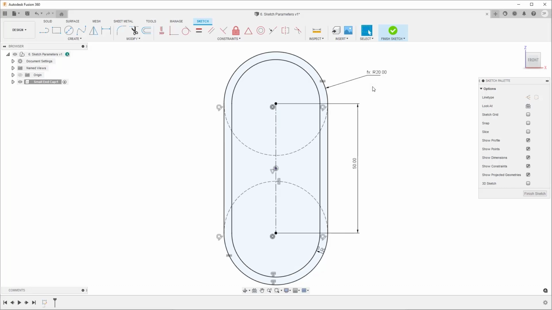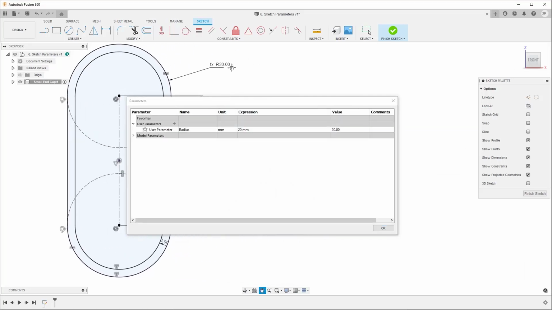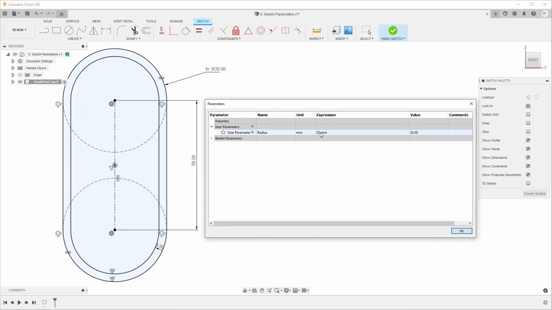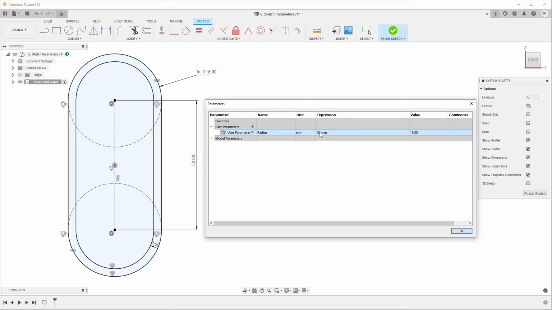The dimension has now updated to match this parameter value, as opposed to an individually set value, which is confirmed as you see an FX preceding the value. To also confirm, if you double-click on the parameter, you will still see the parameter name and not the actual value. Open up the Parameters dialog box once more and edit the value by double-clicking on it, entering a new value, and pressing Enter. You can see how the geometry is updated without having to enter the dimensions on the canvas.